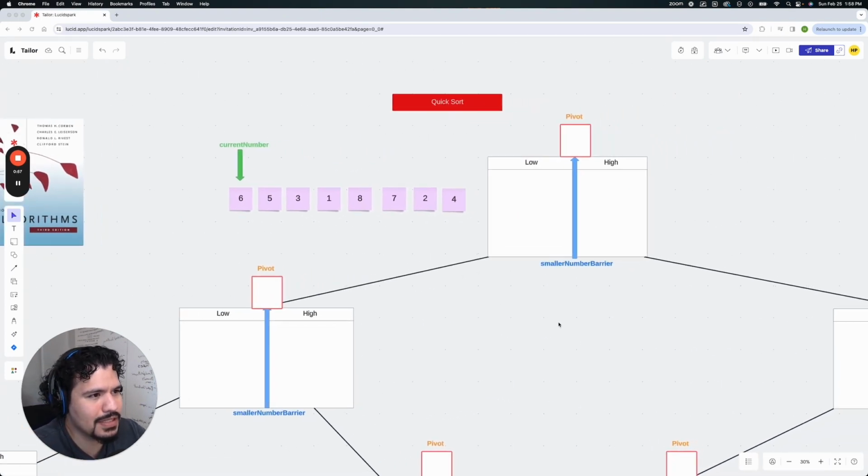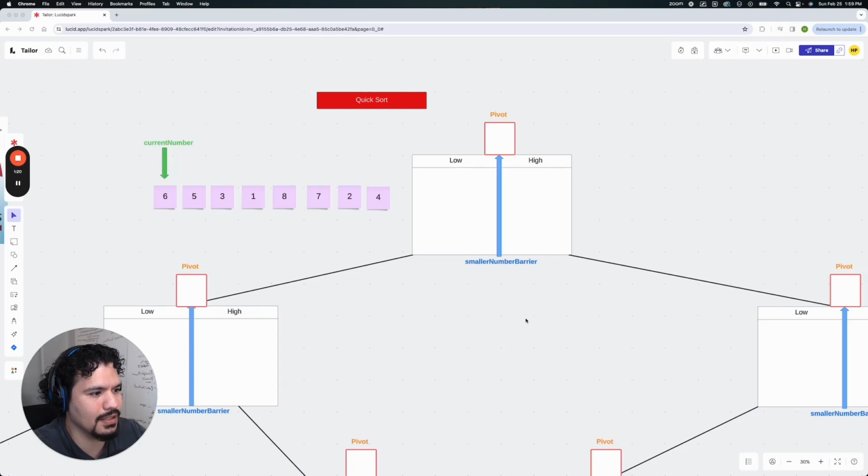But again, my goal for this video is that you get a very clear understanding of this algorithm, and that once you see the code, you'll be able to implement it with confidence. And from that point on, you'll have that algorithm in the back of your pocket. You'll feel confident when explaining it in a tech interview, or for homework, or explaining it to someone else. So that's the goal for this, and we'll get right to it, right?